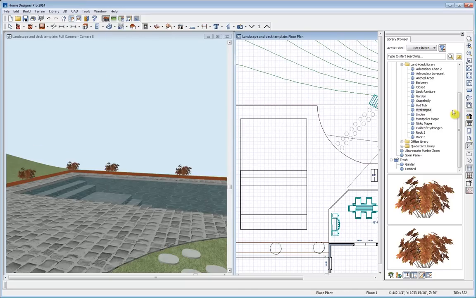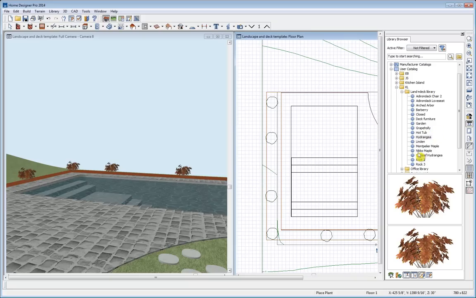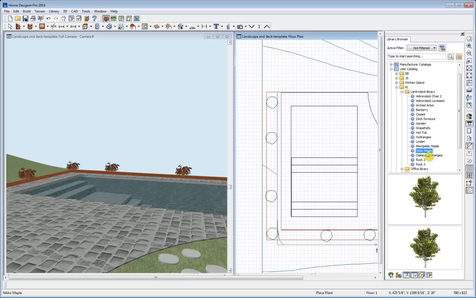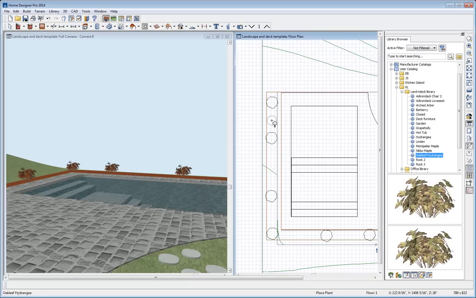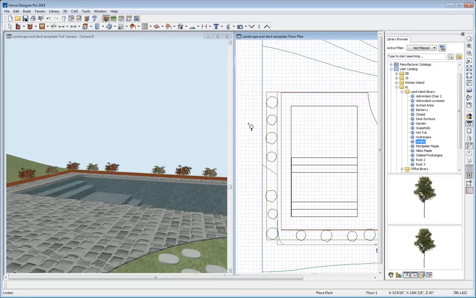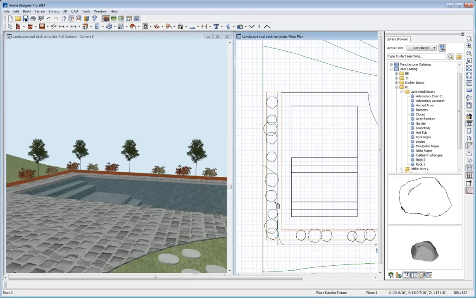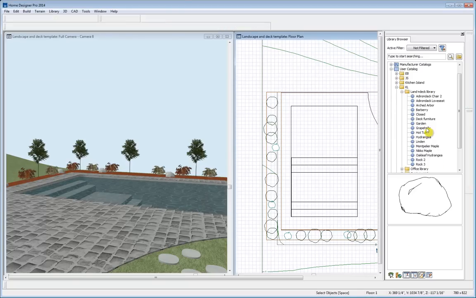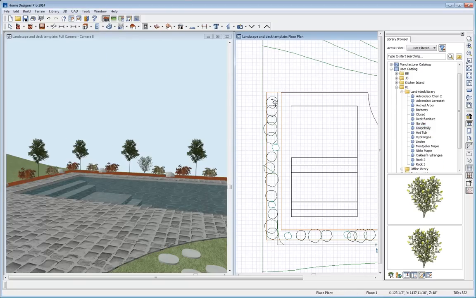And it brought us into my landscape and deck library. So I do have quite a few options pre-arranged, so I've placed them here in this specific library so that I can easily place them into my plan. And we'll just place multiple of those. We'll put in a couple of small linden trees, and then maybe a couple of rocks too. Those always add a little bit of extra feature. And finally, one last bush, just to finish off our design.